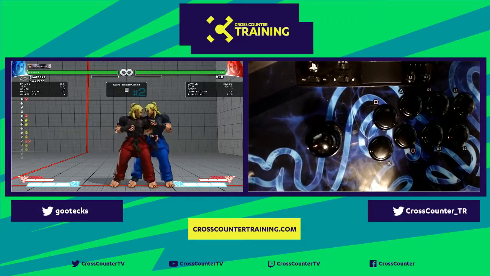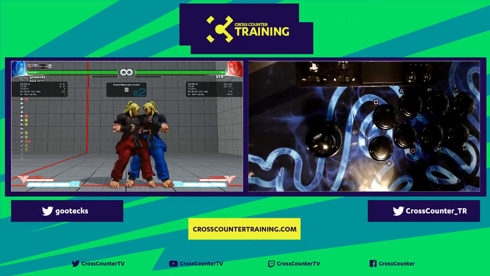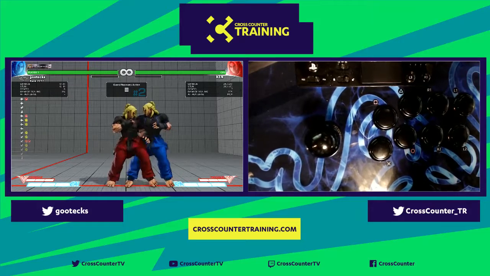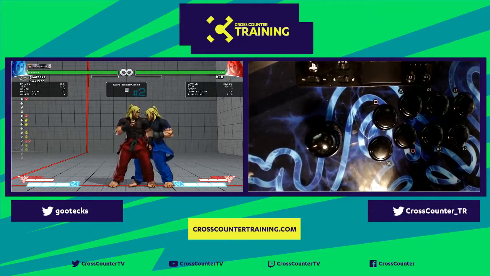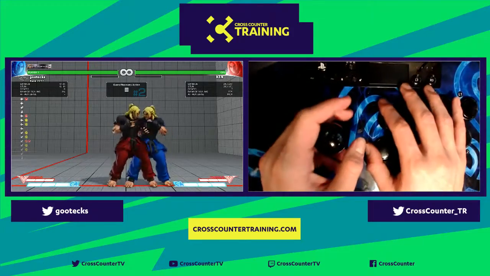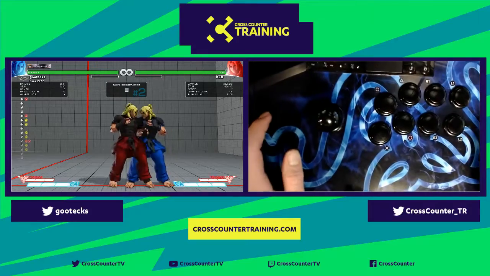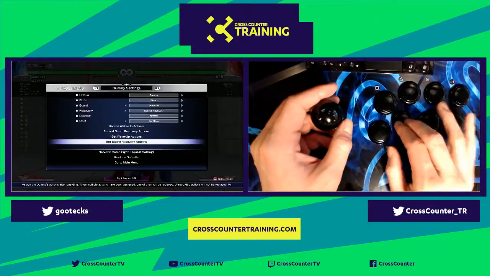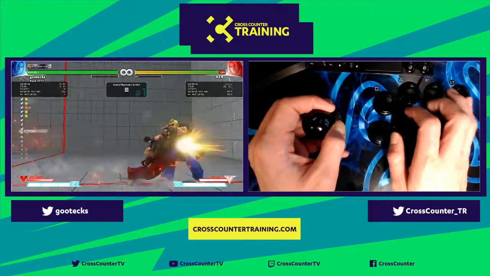Because crouching medium punch has a 5 frame startup, that means that there's a 3 frame gap. So whether or not he does throw or standing light punch, it's not going to make a difference because we'll still get the counter hit from the crouching medium punch. So we can test it.